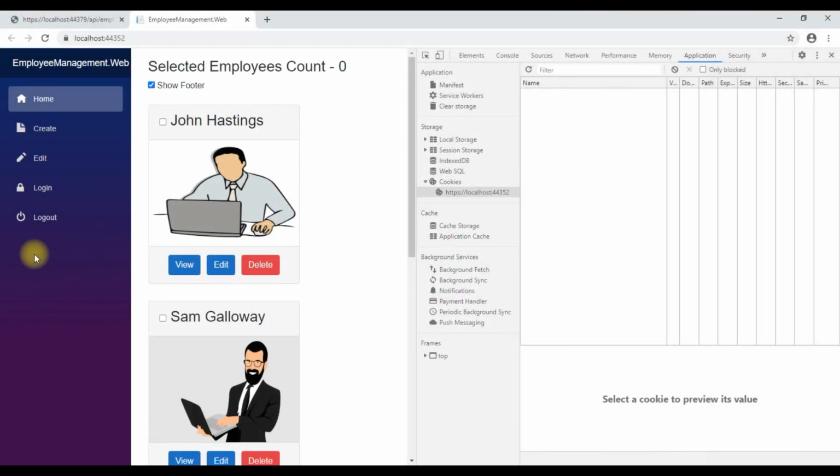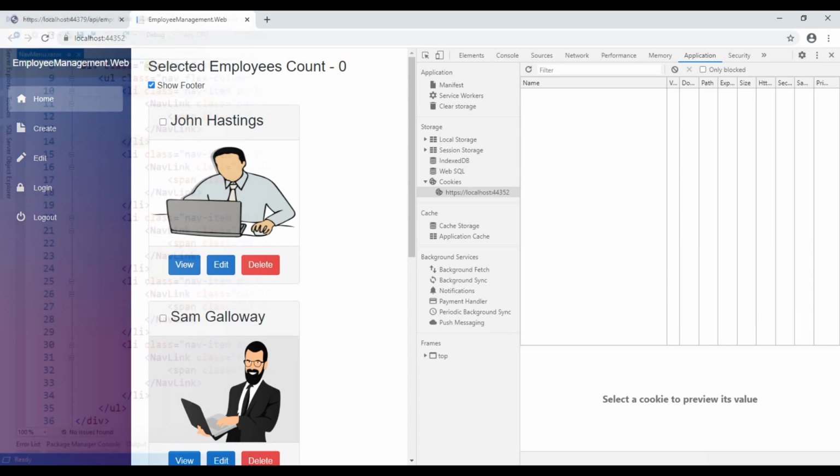At the moment, irrespective of whether we are logged in or not, we display all these navigation links on the left. We don't want that. We only want to display this one login link if the user is not already logged in. And if the user is logged in, hide the login link and then display the rest of the navigation menu items. Let's see how to achieve this using the Authorize View component.